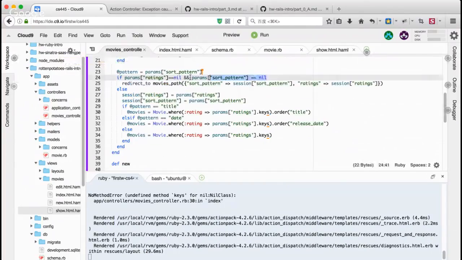So the condition here is still not good because we have already had the sort pattern but not ratings.